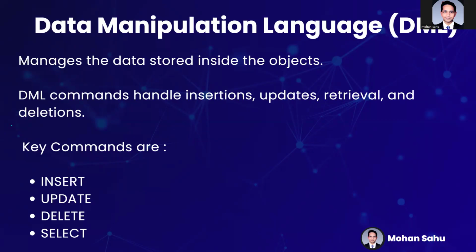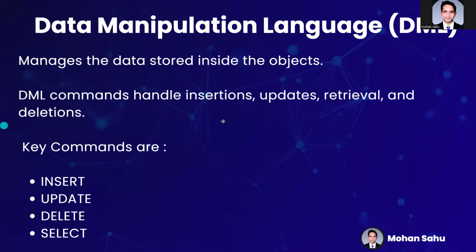One more thing about DML is DML commands can be rolled back if executed within a transaction. So I will show you how you can roll back if you execute this within a transaction. We need to use begin tran and commit. Then only you will be able to roll back those commands. We will see this also in detail.